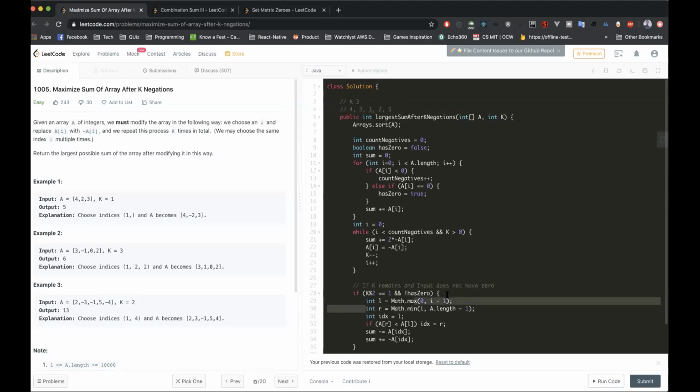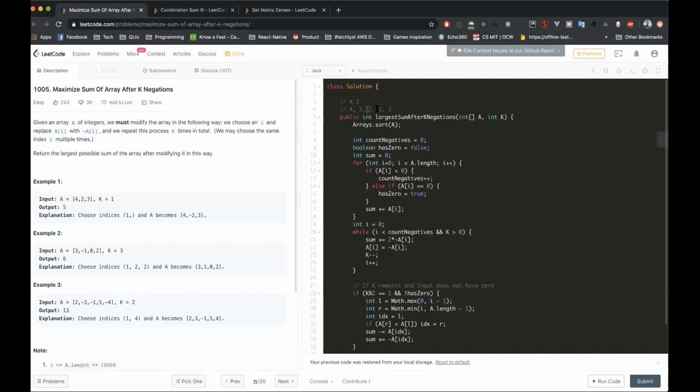But let's talk about this right pointer, which is an edge case for this problem. Let's say this was -2, and this started with 1. Okay. So in this case, I would have converted this -2 to 2. I have negated this -2, and I've added it to the sum. But now let's say I still have an odd number of negations left. Okay. But now if I negate this 2 back again using this left pointer approach, I lose 4 from the total sum.